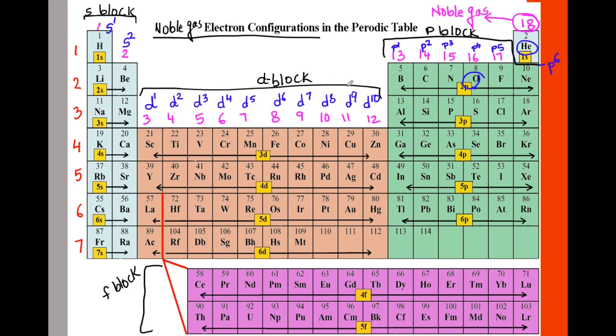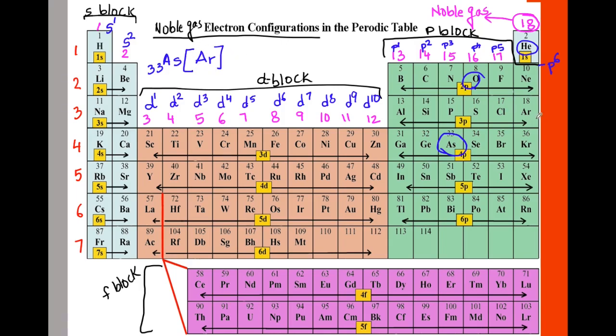So let's look at a different example now. Let's choose arsenic. Arsenic has 33 protons and 33 electrons, and arsenic is over here on the periodic table. Okay, the noble gas configuration for arsenic would be like this. We have to look at the noble gas that comes before arsenic. The noble gas that comes before arsenic is argon, and so we're going to write the symbol of argon and put brackets around it. This represents the electron configuration of argon.